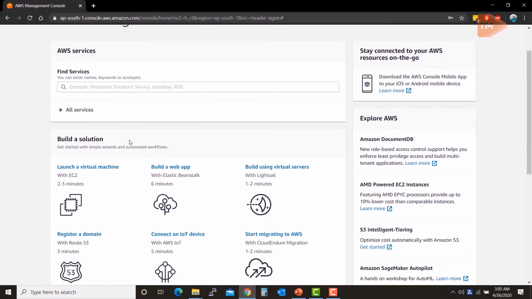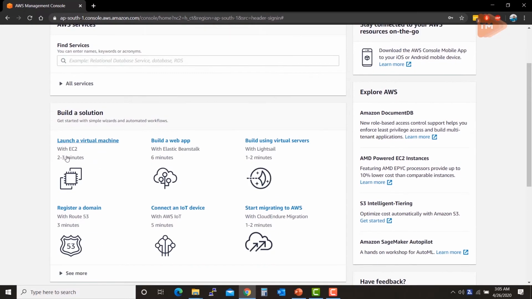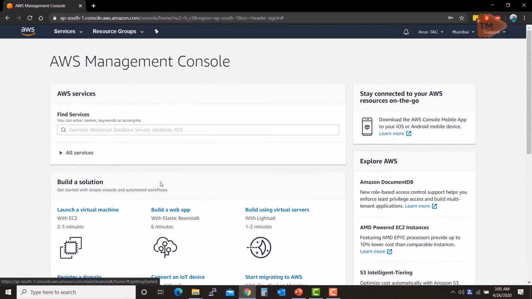You can go ahead and launch a virtual machine. There are solutions given here, and you'll see the timings below that. It's pretty straightforward and takes not more than 5 to 6 minutes to do these things. We will see that later on.